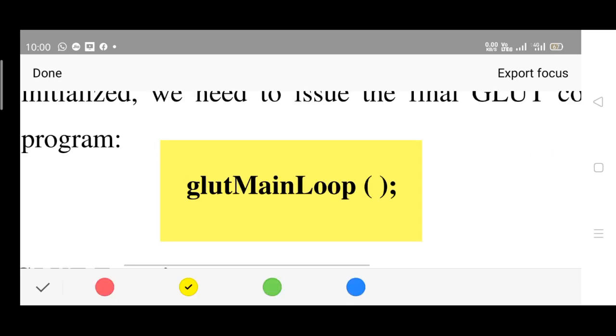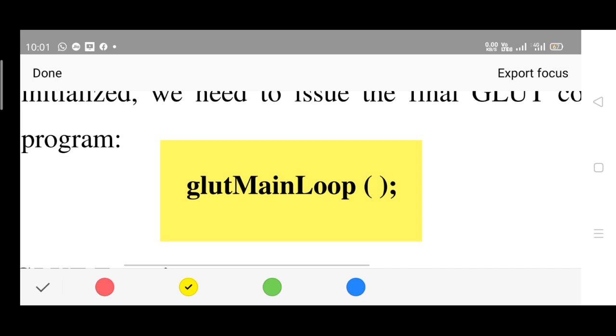One more callback we have, also registered under the glut library. This function should be registered with the main function to retain the output window on top of the monitor: glutMainLoop. You can find glutMainLoop as the last call in our main function in any of the lab experiments. It is a callback registered under the glut library, registered with the main function, which retains the output window on top of the monitor so that you can continuously see the output.